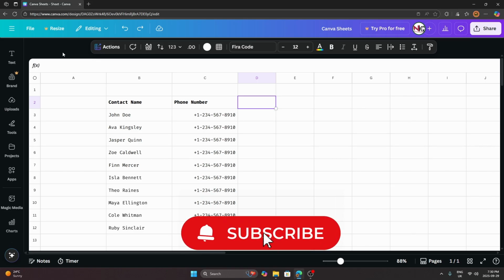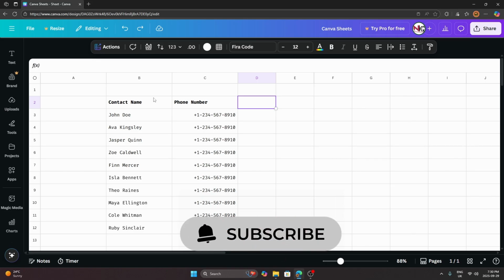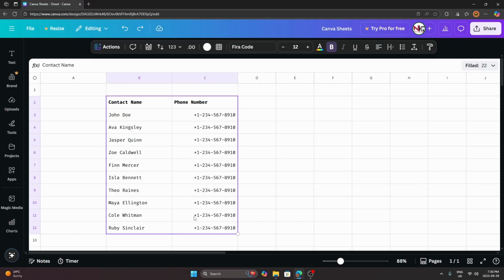In today's video, I'm going to show you how to shift a cell or multiple cells' positions in Canva Sheets. So here I have this table, it's misaligned, and I want it to go to the top right of this grid. So what we have to do is shift it first to the top and then shift it to the left. Because Canva doesn't have a shortcut for this, we have to do this the manual way.